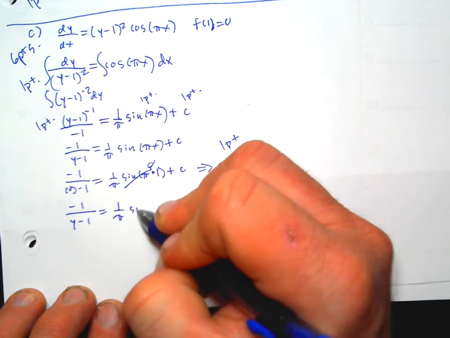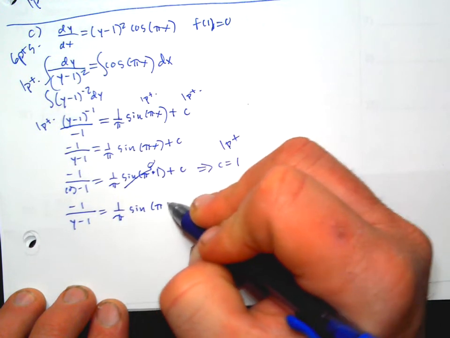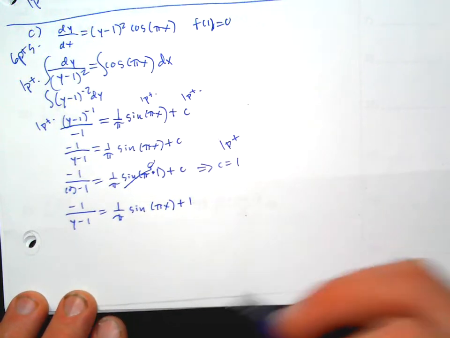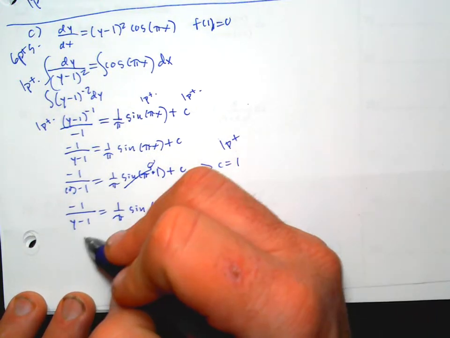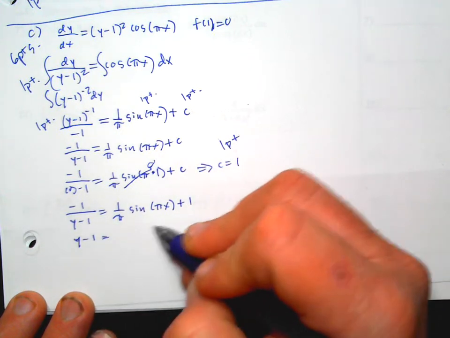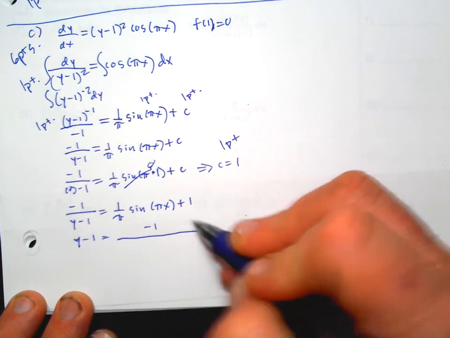Then we're going to rewrite it with the c value in it and try to get the last point by solving for y and stating the domain. So we could flip both sides and then multiply by negative 1. And you've got to flip the whole side.